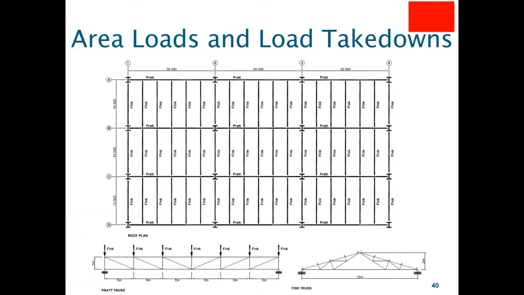I don't know if I can draw this in 3D. Let me try. Not much space. If I have a fink truss coming like this, these are all the fink trusses, and they sit on top of the Pratt trusses. The Pratt truss is running the other direction, like that. Every time there's a fink truss, the fink truss is in the other colour. There's a fink truss coming in, another one coming in, one in here, another one in here, and so on. So you see the fink trusses come in and sit on top of a Pratt truss, and then there'll be another Pratt truss outside here.